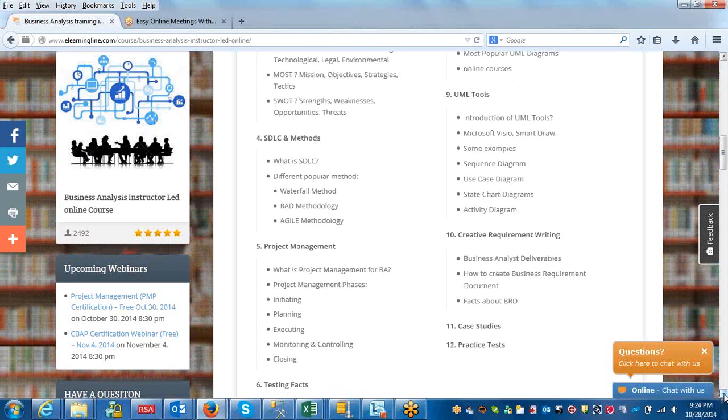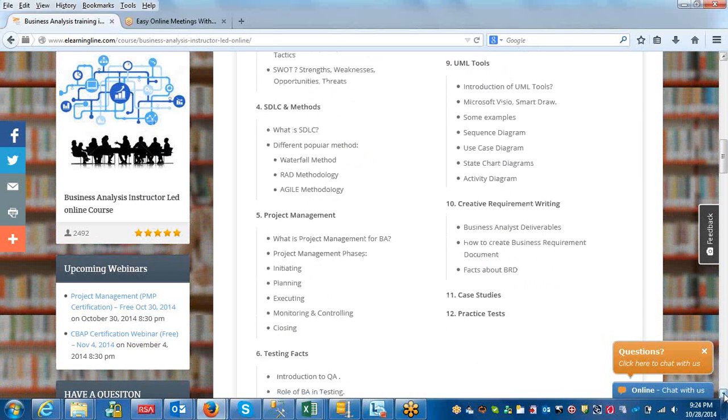Then we will have requirement writing, which will walk you through step by step with examples first to show you how to structure your business requirement document, because requirement writing is not just documenting what someone said. Requirement writing is a skill which a business analyst should have, to compile everyone's knowledge and everything you have received from the client, and put together a document which is informative, structured, sequential, as well as accurate. These are some of the attributes you have to have as part of your business requirement documents.